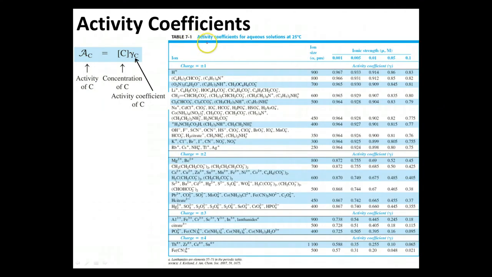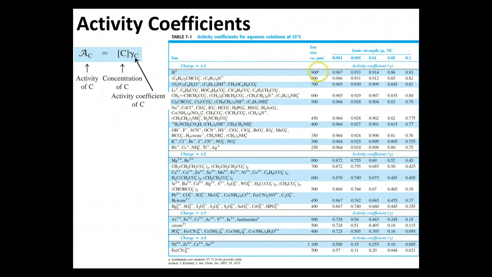Now, here you see the activity coefficient table for a whole lot of ions in aqueous solution, and it's specifying 25 degrees Celsius. So this will be fairly applicable for most of our laboratory work. Now, you'll notice that each of these sections are sorted by charge, plus or minus 1, plus or minus 2, and 3, and 4 for a couple of our ions. Let me get rid of that ink because it's kind of getting in the way. Here we are. Now, the sorting here doesn't seem to make a lot of sense when you take a first glance at it. In fact, it looks a little bit like a mess.